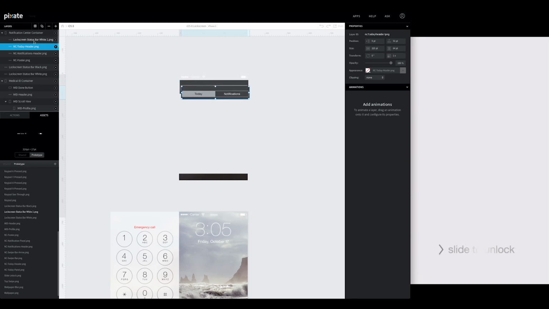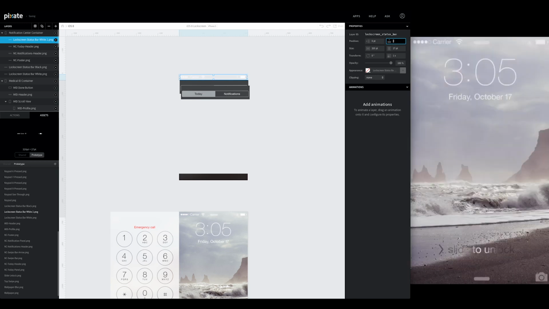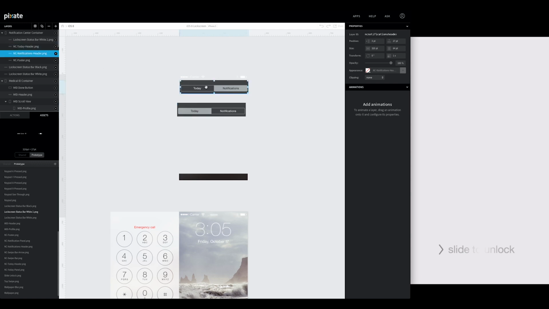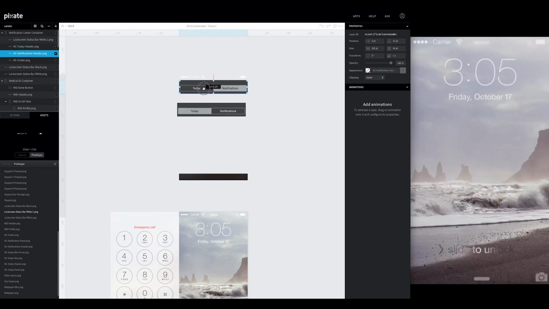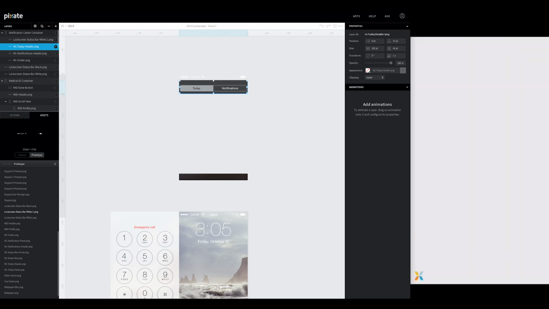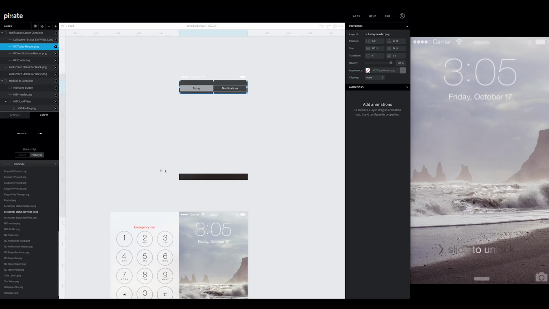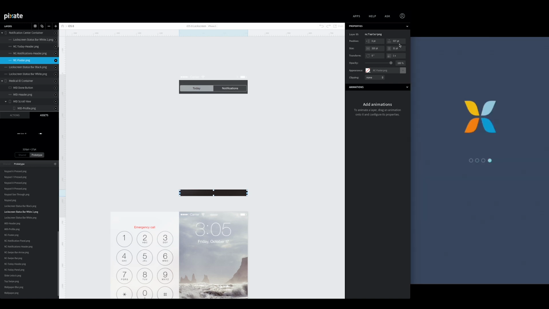So we want our status bar to be at 0, 0 within this container. And then our headers will go right beneath it. We're going to place this footer within here at 538.